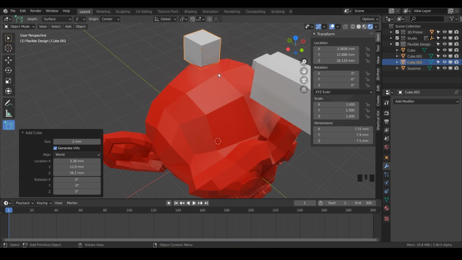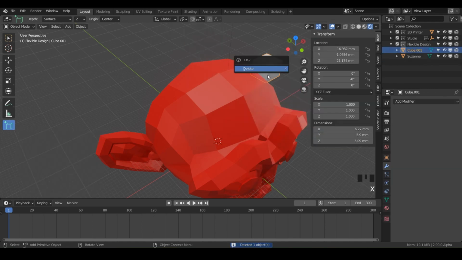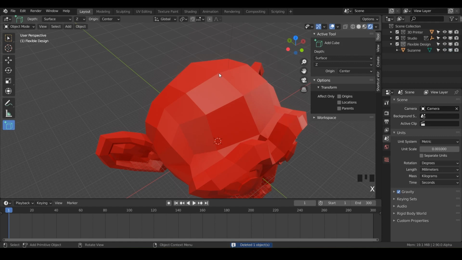Another thing you could do is change the origin from base to centered. And so say if I wanted to put something right there on the very center, let's go ahead and get rid of these. So if we wanted a square right there on the top of her head, I could click right there. And notice now, instead of coming from the corner, it's actually building out this square in all directions. And that's because we have the origin set to center. So maybe we want a cube on her head, and then we can scale it up. And notice that it's actually going in both directions from that center point on her head.